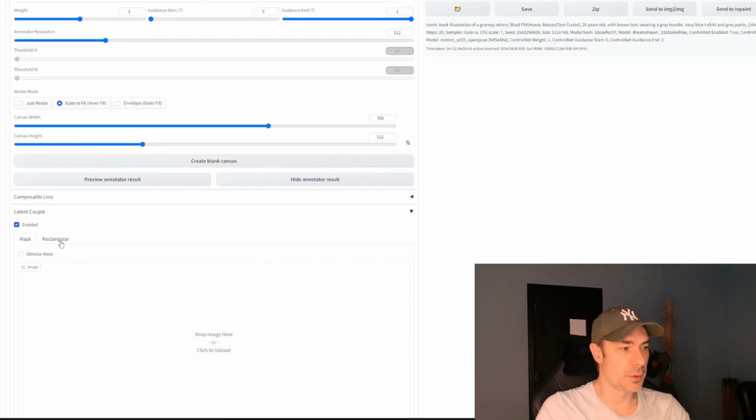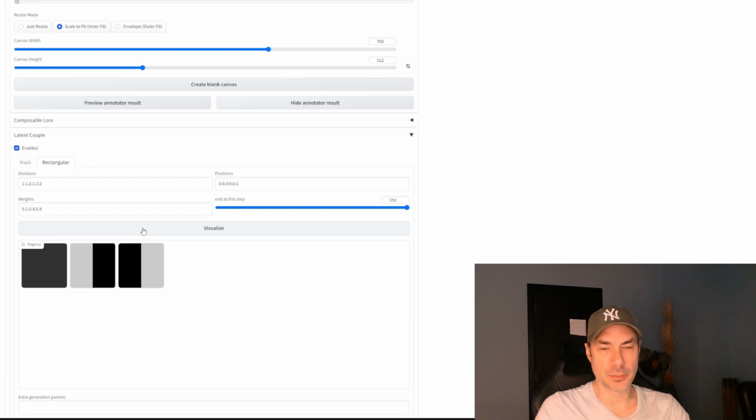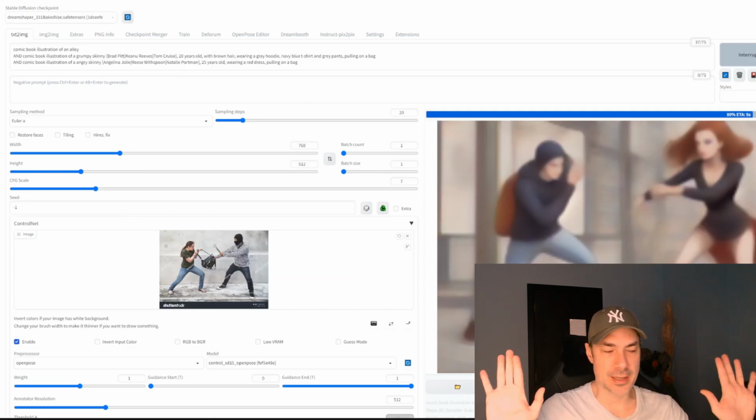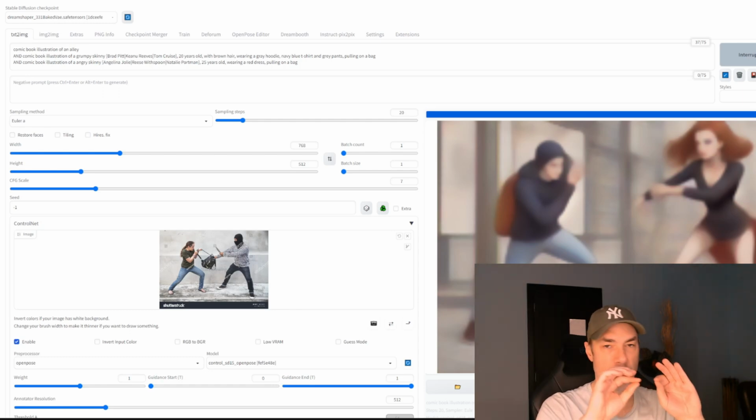So here, first you have to remember to enable these. You enable it and then you go to rectangle because you're creating a rectangle image, and then you can put one column 1, which is the background. So you want one full background that's the same for everybody, and you define this background as the following. Then you put 1/2 and 1/2.